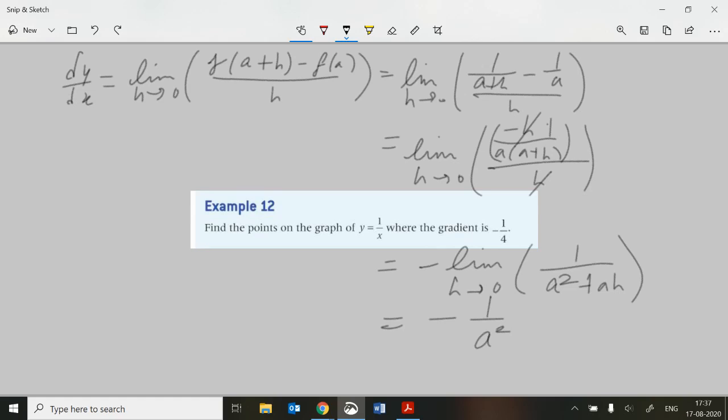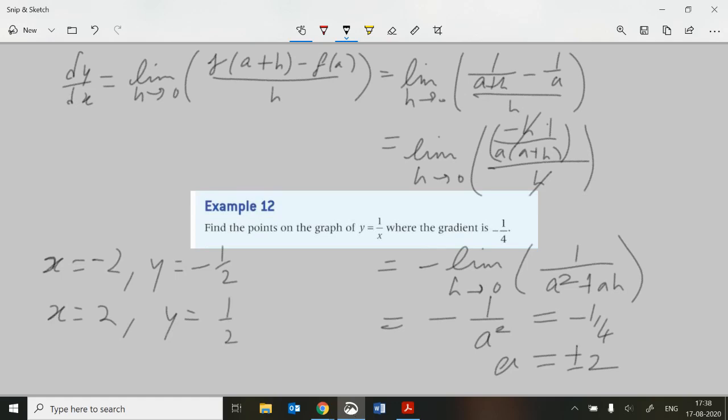So, of course, now to solve that equation, we're going to need to set this up as equal to minus a quarter. And so therefore, a squared is equal to 4, and a is equal to plus or minus 2. So 2 values. Oh, and it says work out the points. So more than that, we actually need to substitute those points in as well. So when x is equal to minus 2, y is equal to minus a half, and when x is equal to 2, we're getting out y is equal to plus a half. And you can put those, of course, in coordinate points as well. When it says points, I would actually then go ahead and put those into coordinate points there too.